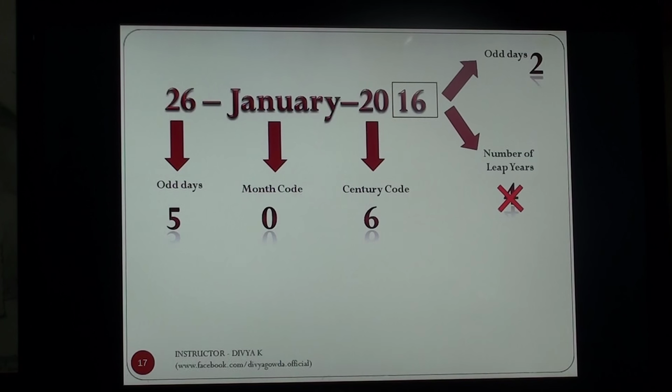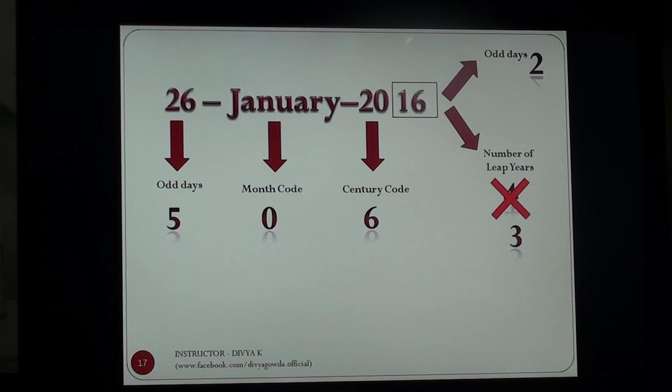Why? When do we say a leap year has come? That is when we actually cross February 29. We have actually crossed February 29 in the year 2004. And we have crossed Feb 29 in the year 2008 also, 2012 also. But have we crossed February 29 in 2016? Not yet. That means we are in 2016, but since we have not yet crossed the 4th leap year, you should not consider the number of leap years to be 4. You have to take it one less. That is, you have to consider 3.